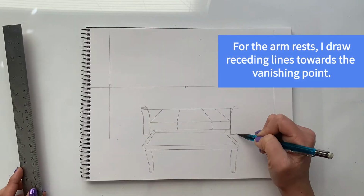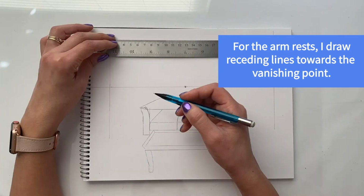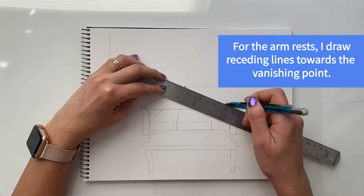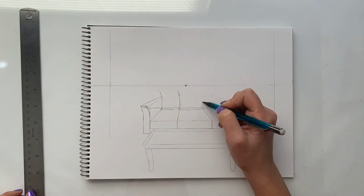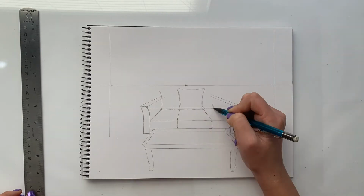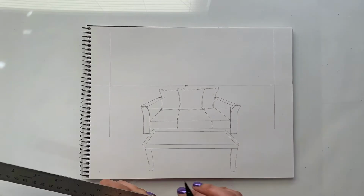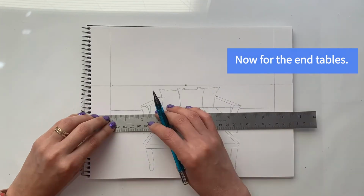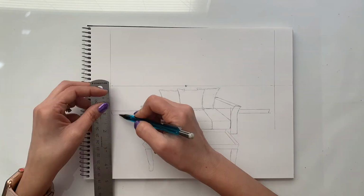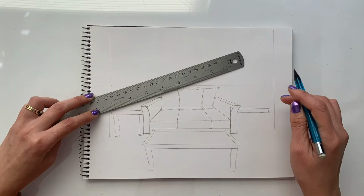For the armrests, I make sure that my lines are going towards that dot. Now for the end tables, remember the sides of the tables need receding lines, and for those lines you need to make sure your ruler is lined up with the dot, the vanishing point.